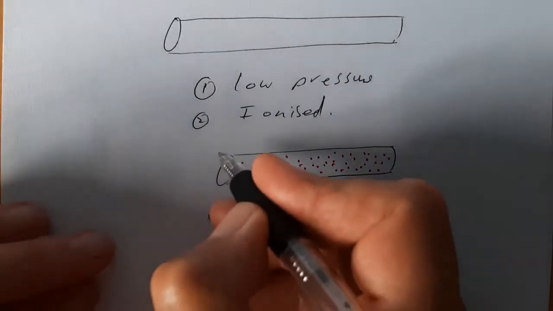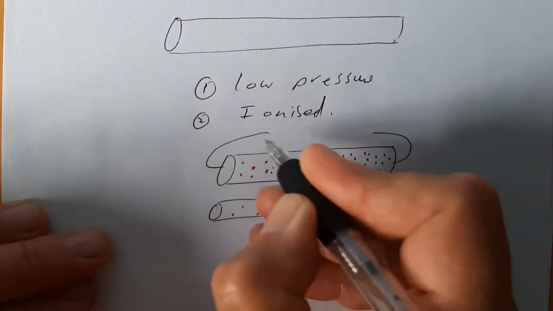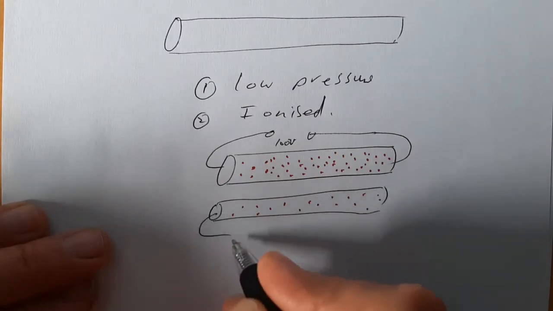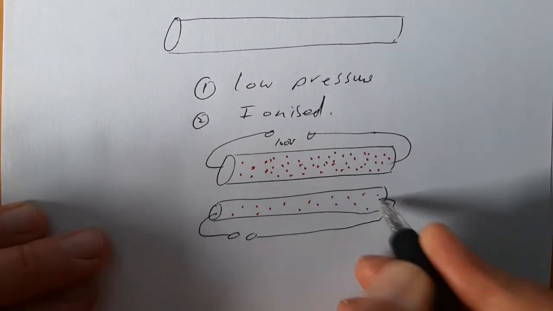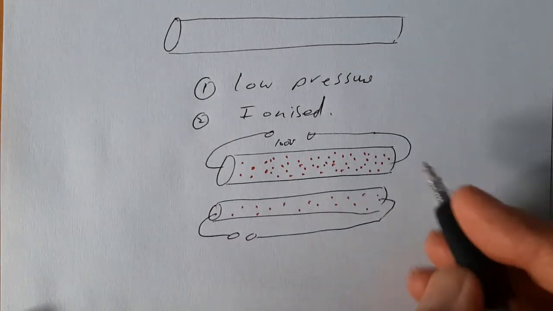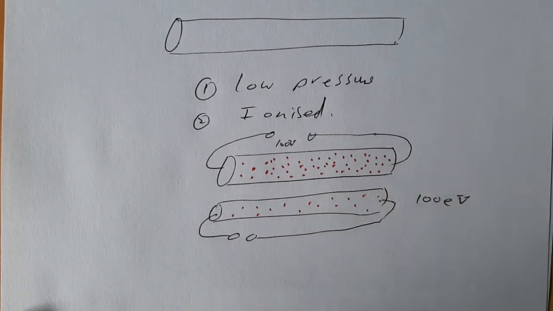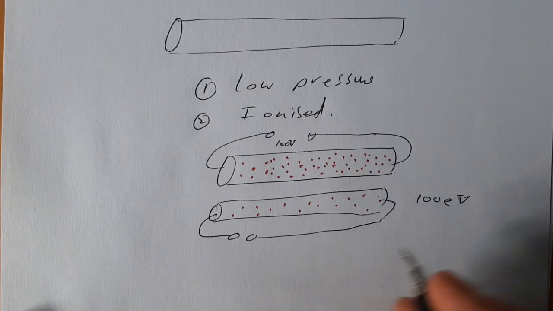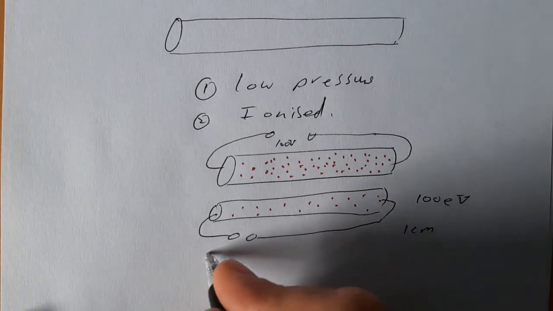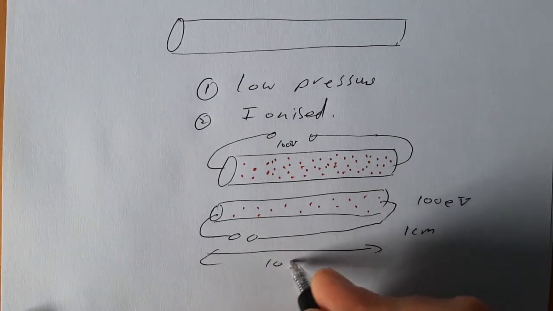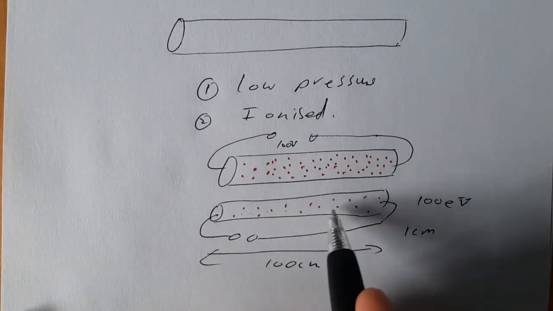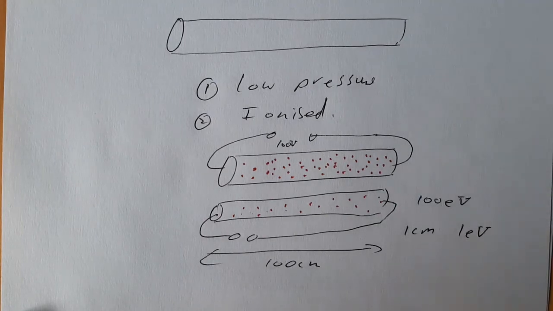Now we're going to imagine that we've got the same voltage driving our tubes. And let's just keep it simple. I have 100 volts in each case. You don't need to know the voltage, it's just the idea. Now, if an electron jumps all the way along the whole tube, it gets 100 electron volts of energy. You know that, don't you? I think you can probably see that if it goes 1 centimetre down the tube, and the tube is 100 centimetres long, if it's going a centimetre between collisions, each time it moves a centimetre down the tube, it gains 1 electron volt of energy.